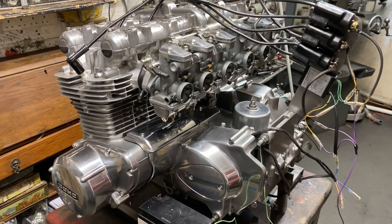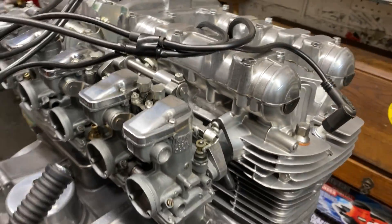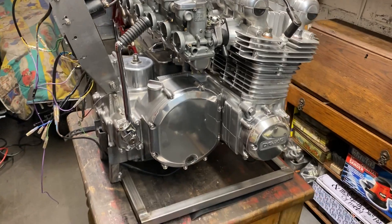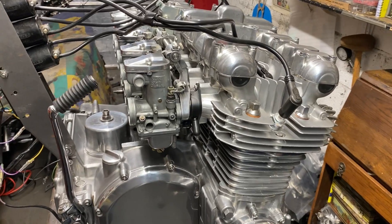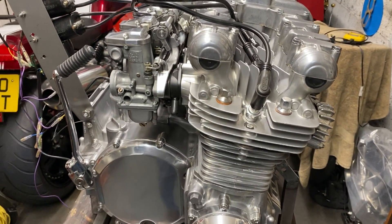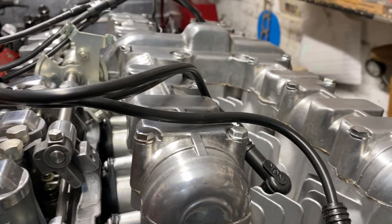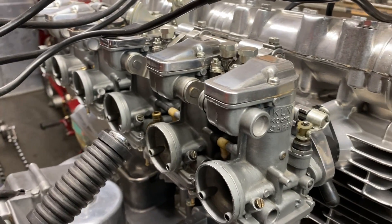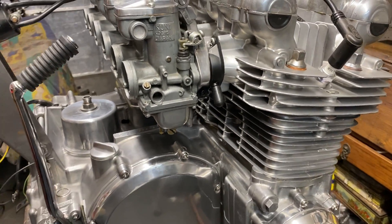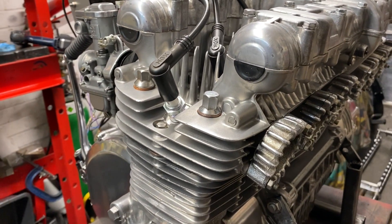Well, I'm really pleased. The Super Six engine is running — 1400cc six cylinder — and it's silky smooth. I can't believe how smooth it is. I was actually expecting a little bit of buzzy vibration considering it's just resting on my wooden table in the garage, but it's nothing, absolutely nothing. When you rev it, it doesn't feel like it's running except your ears are telling you it is. I've got no oil leaks — I've had a good look around it closely. I removed the cam covers and it's full of oil, so I know oil is going around. The carbs are all synchronized nicely and it idles very nicely.